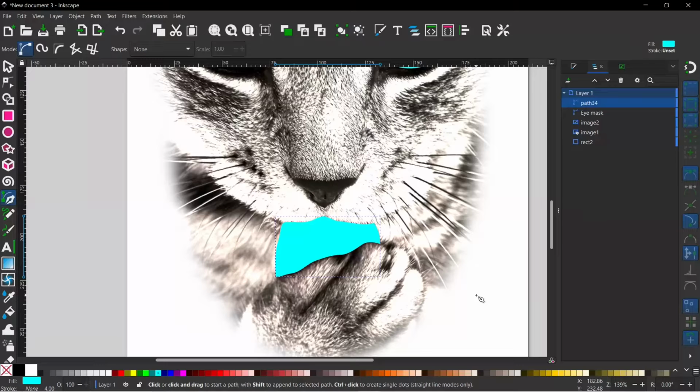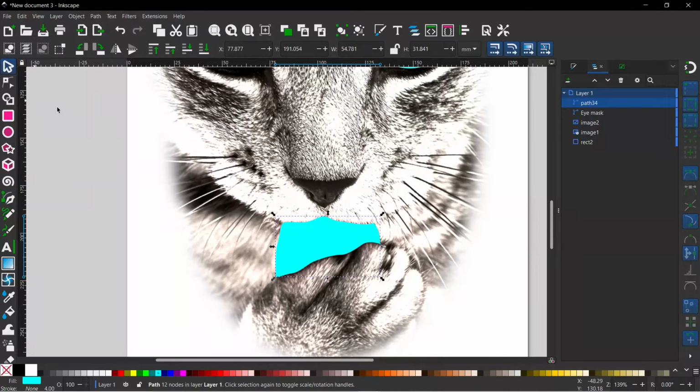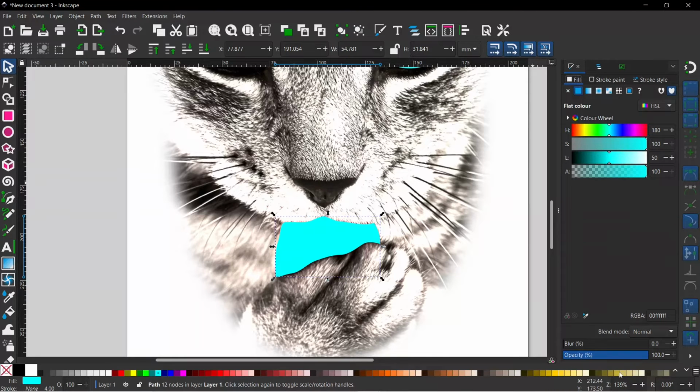And there's our second shape. So again, we can just have a look to see if we like this. So if we go back to our selection tool, we come up to our Fill and Stroke dialog box, click in the middle of the opacity to reduce the opacity, and I might just adjust some. I'm going to reduce the colour down a bit more, the opacity down a bit more.